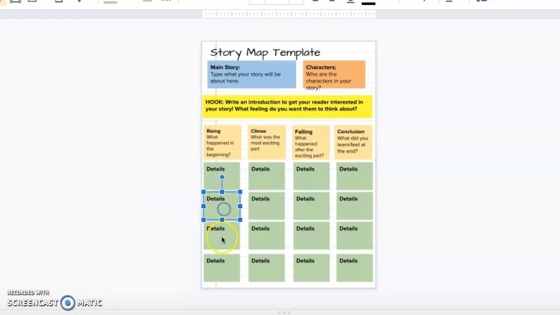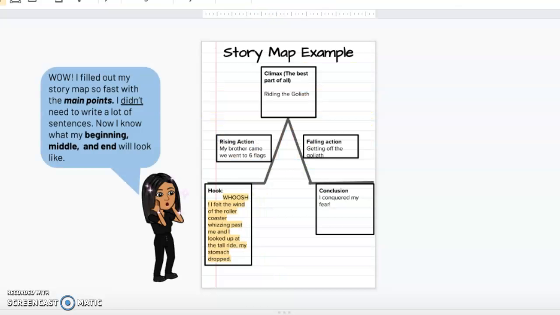So all of these details should be filled out. Without this, it will be very hard to draft. So let's take a look at my example. Let's go back first. Everybody in our classes, for the most part, has this smaller story map filled out, which is great. So now what you need to do is copy and paste all of these sections and put it into your detailed story map.